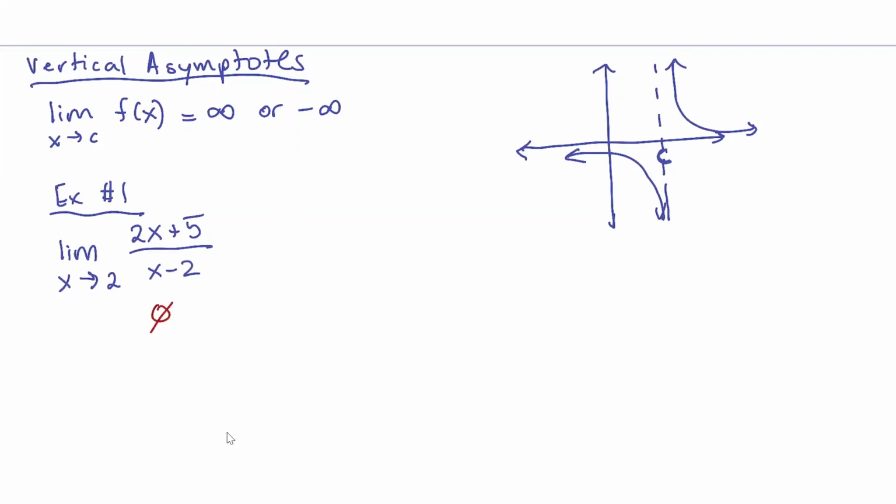We look to things like, can I factor? Can I rationalize? It's not a complex fraction. However, here's the first question, if you guys can type in the chat. What happens if you do have a factor that cancels? What occurs graphically when you have a factor that cancels? Okay, a hole occurs at that factor. Here we can't factor 2x + 5, and I hear someone else put removable discontinuity. That is correct as well.